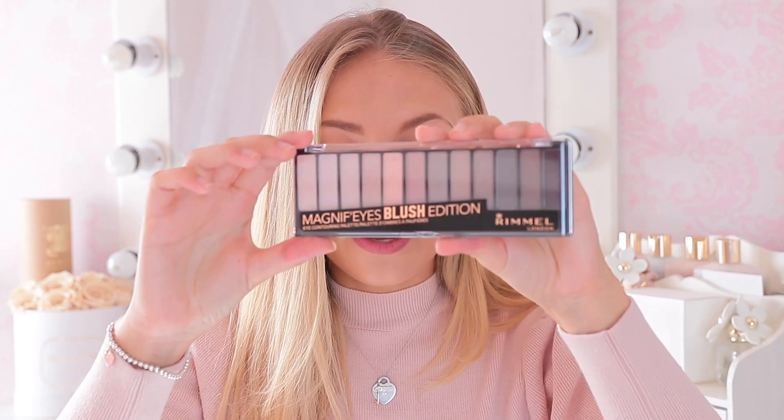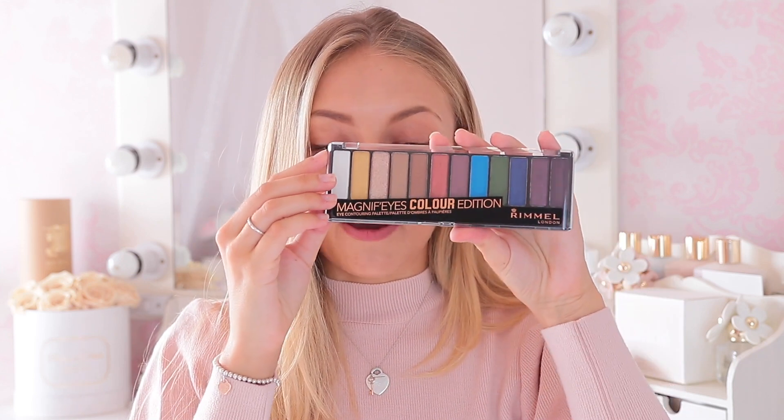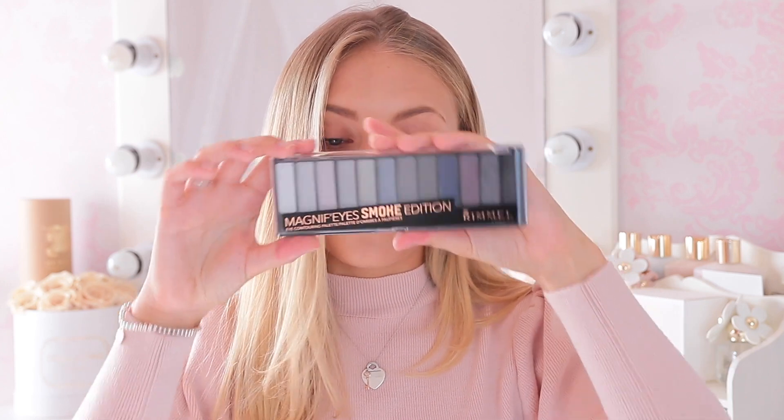There's a lot rattling inside this one - it's from Rimmel! They always do really nice little magazines. Look at this new eye palette - there are four new eye palettes. This is Magnify's Blush Edition, this is the Colour Edition which is a bit brighter and bolder, Smoke Edition for nice smoky eyes, and Nude Edition. They've also got a new mascara called Wonderfully Real - one is black and one is extreme black, and it has nylon fibres which means it will add loads of volume to your lashes. I really can't wait to try that. And then also an eyeliner called Wonderwing - it's like a felt tip pen.